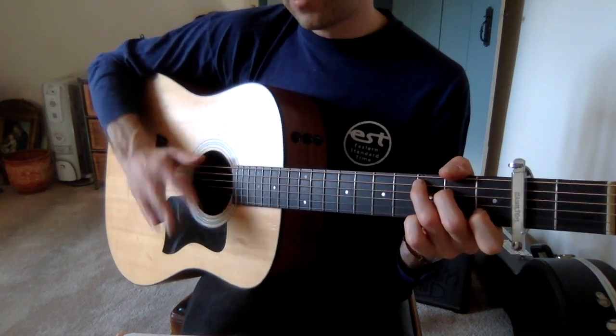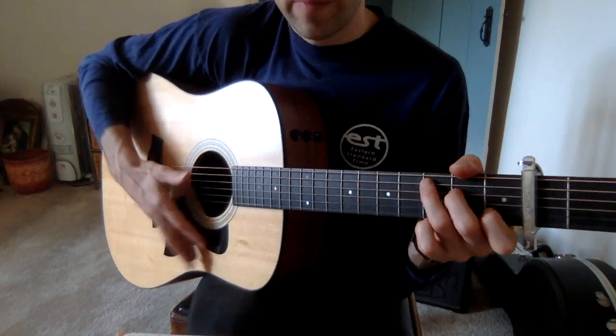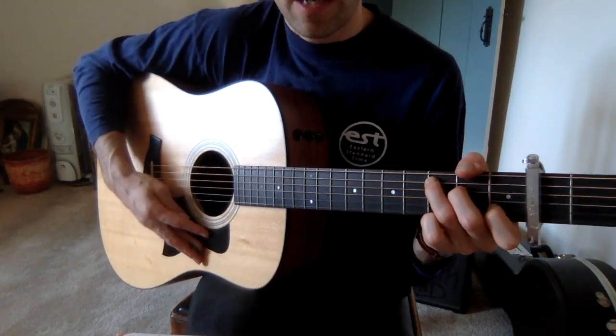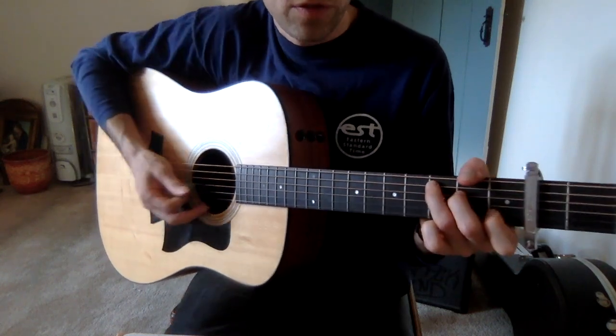Now he's strumming, but he's strumming quietly with his thumb. That same strumming pattern, but now with the thumb. Down, down, up, down, up, down, down, up, down, up. If you're still using a pick and you like using a pick, you can do that. Just strum quietly.